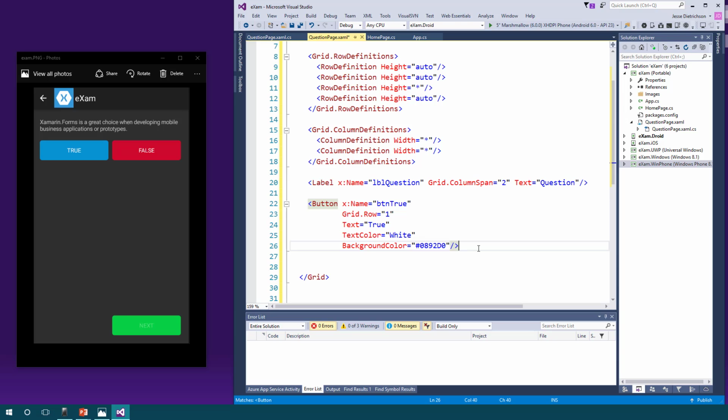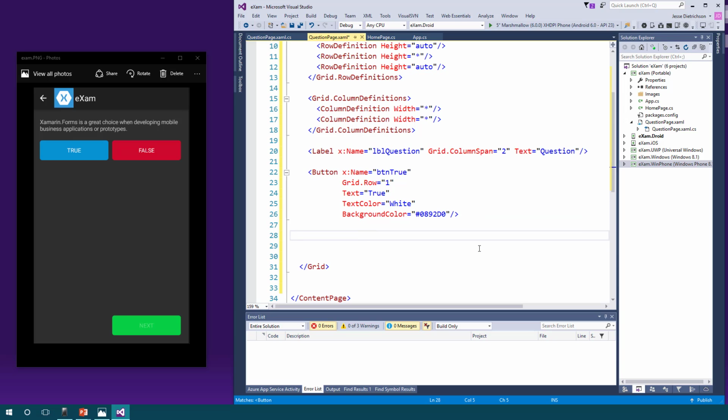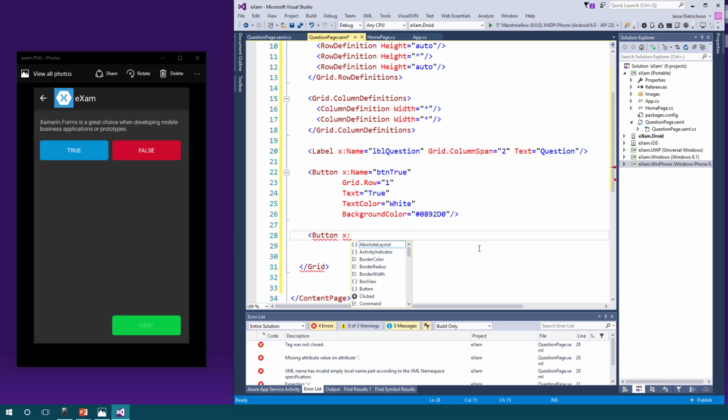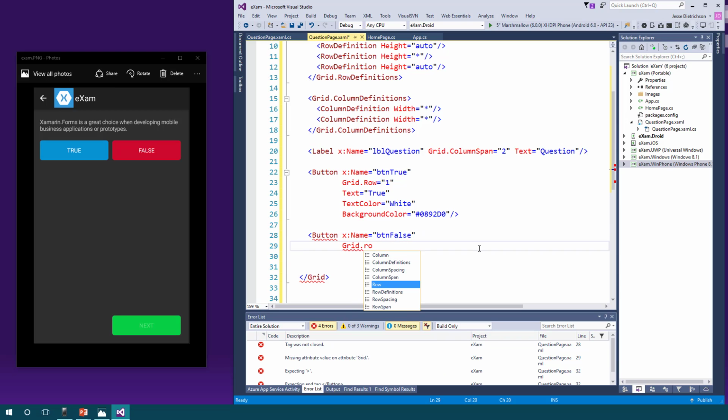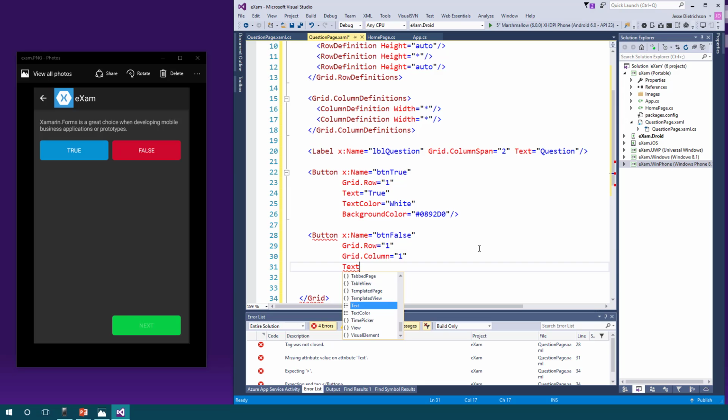And then let's also create the second button. So this is another button. We're going to give this a name as well. We'll call this button false. We'll give it the position of row 1, column 1. The text will be false.